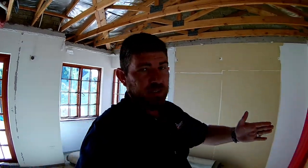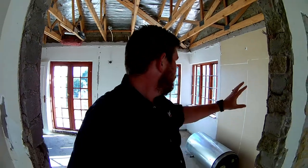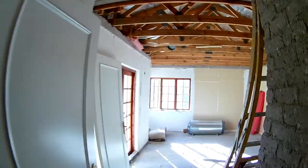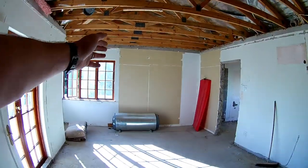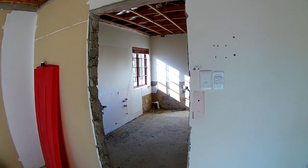What we will do is we will go with the outside skin of the wall first, because all of these internal walls and external walls will be demolished. So what we're basically doing is we're extending the main bathroom out. We're extending first floor walls out to increase the size of the bedroom. Main bedroom, that wall will extend. This wall will extend out to the end. New bathroom, that will go in there.